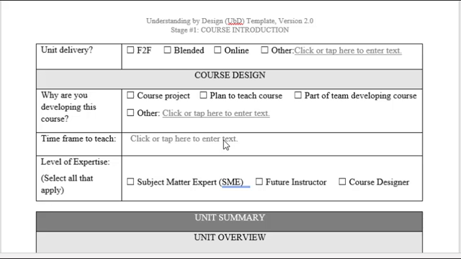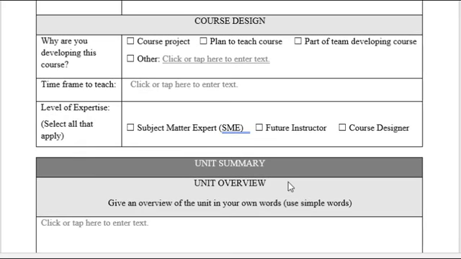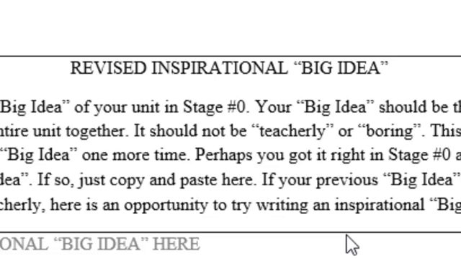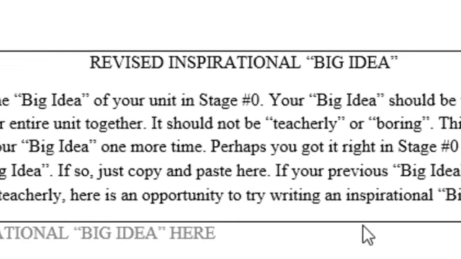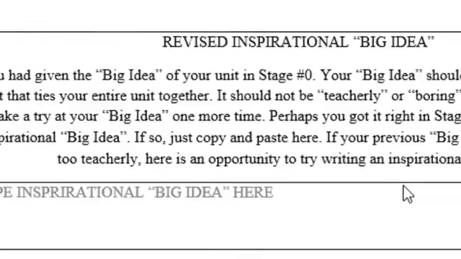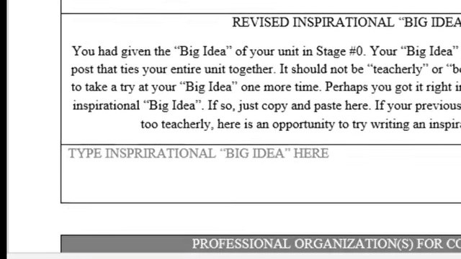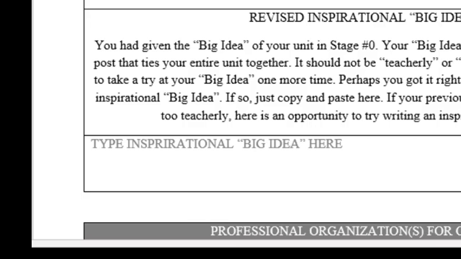Then it asks you about course design and why you're designing this course, what time frame it takes to teach it, and what level of expertise you have in teaching the information in this course. Then we move down to the unit summary. And here you give an overview of the unit in your own words. This is where you put a big idea. Whatever the main idea is that you want to be using for what you're teaching goes right here in the very first box.